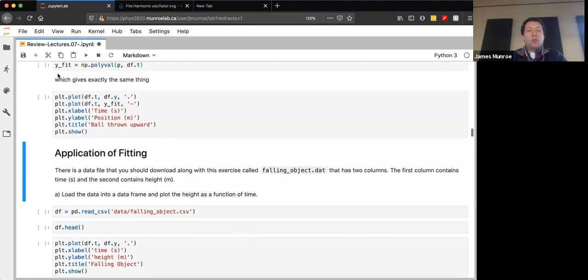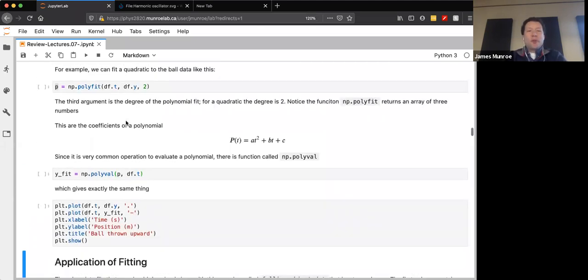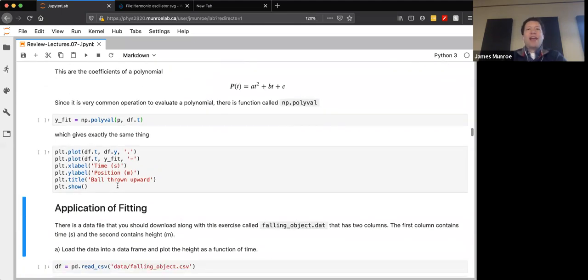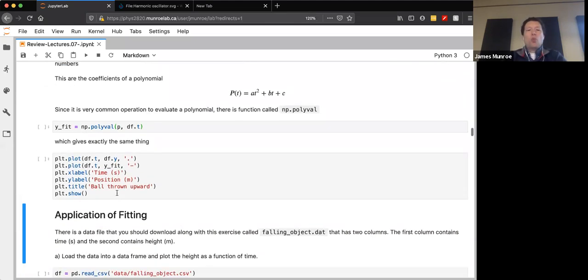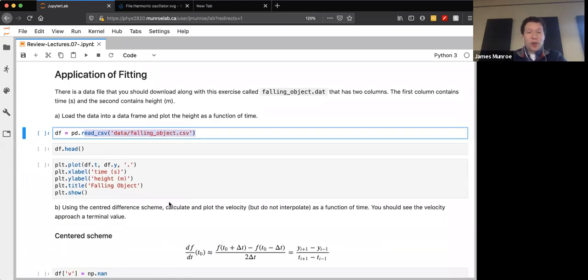Okay, so what I'm doing is I'm removing from these review notes anything to do with optimized curve fit. I want you to focus on polyfit and polyval and how they're used so that you can do fitting of any table of data, whether or not it comes in from a file, or it comes in typed in, or it comes in from a numerical model. These are all data frames all the way through.